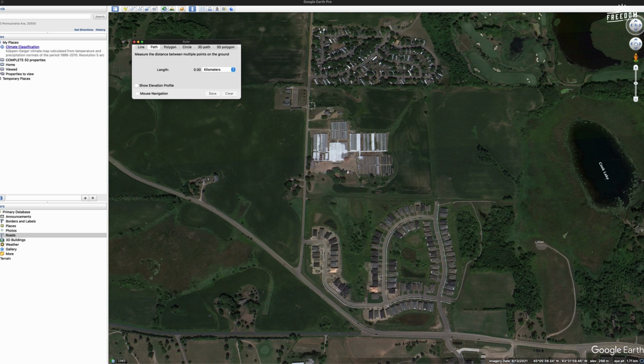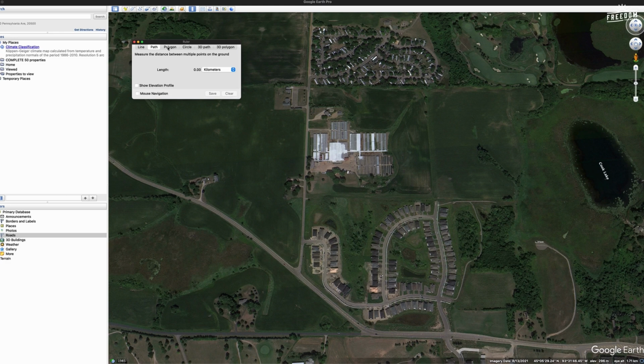A path is sweet, because then you might want to draw, how long is this road here? How long is it to drive from here to here? You can just click on multiple points, and then the total will be up here. And then you can even hold it down and it'll draw if you want to draw really quick. That tool, you'll see me use a bunch, and it's super helpful.